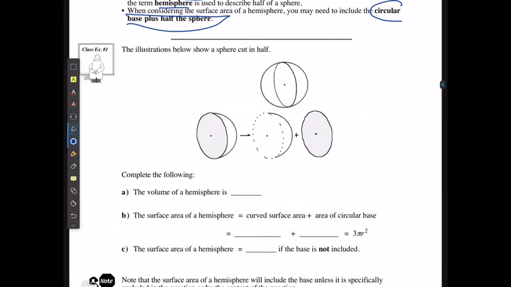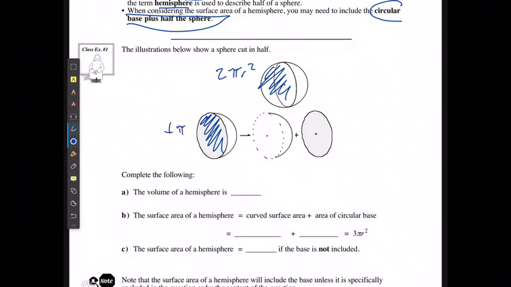So, if I took my sphere, I cut it in half, then what happened was I took away 2 of the circles on the outside, or 2 pi r squared, because I took away half of the pi r squareds. But when I cut it in half, suddenly I created this new flat circle, which means I have to add one of them back in. So if I had 4 pi r squareds minus 2 of the pi r squareds, but then adding in a new one that's created, I'm left with 3 pi r squareds.